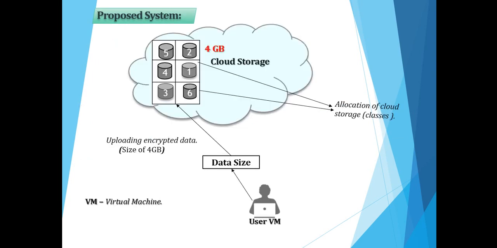So here is the proposed system. You can say the user VM, the user virtual machine, is going to upload a file to the server. We will consider the file size, using some programming techniques or approaches, to determine how much space to allocate in the cloud. Based on that, we will assign the cloud storage size to keep that file. So the remaining space will be saved for us.